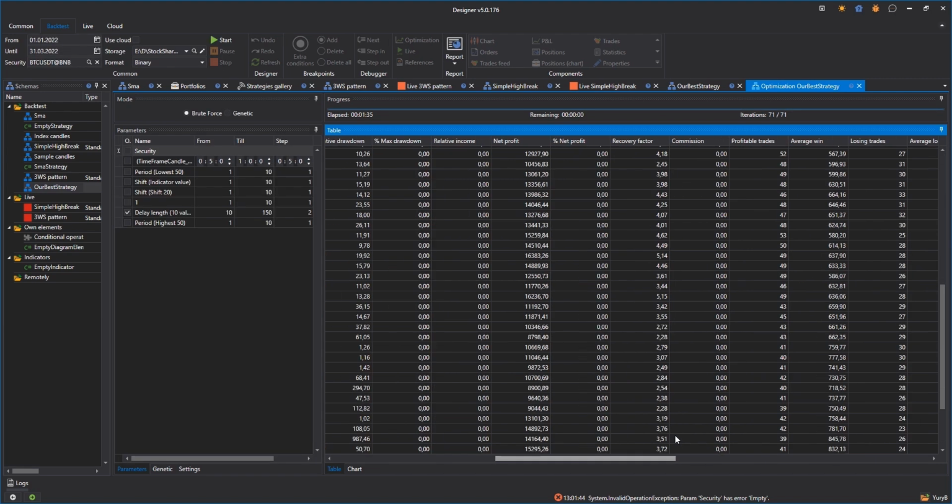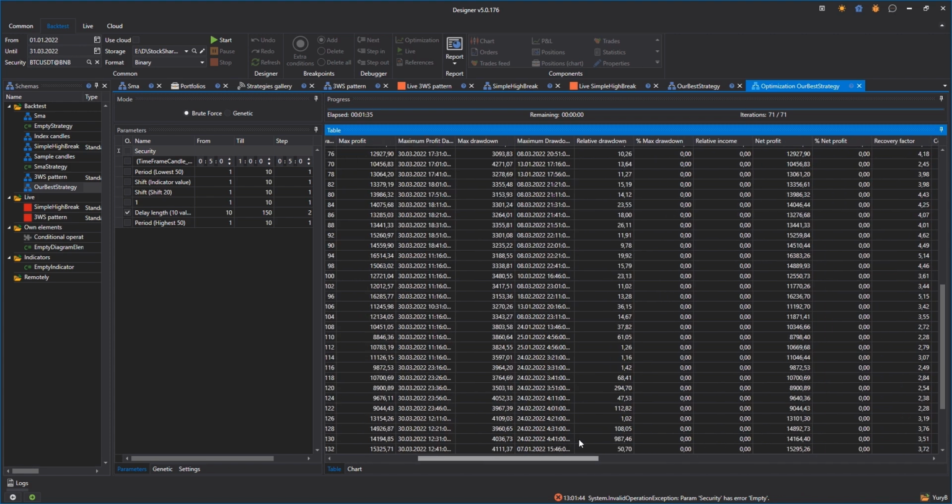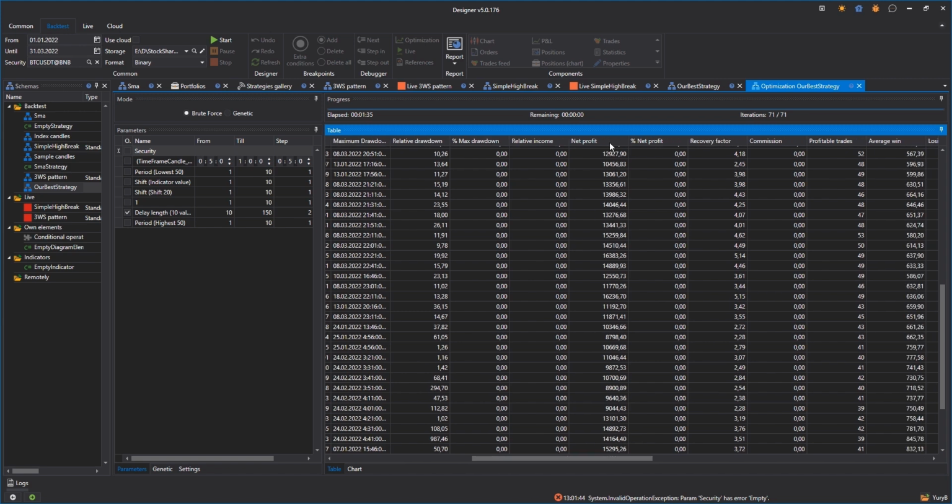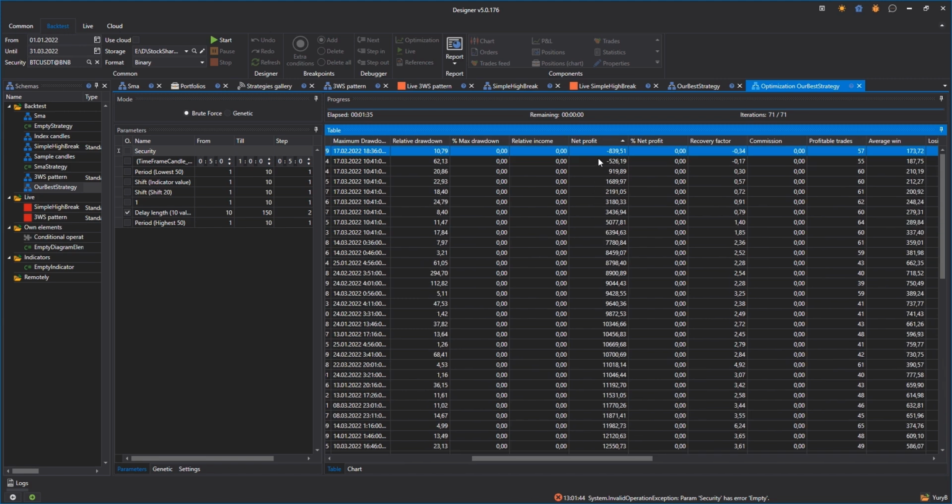Everything is ready. Let's see if we have maximum profit for net profit. Here he is. It's not sorted like that. Here it is 17,000 if we have a delay length of 138.